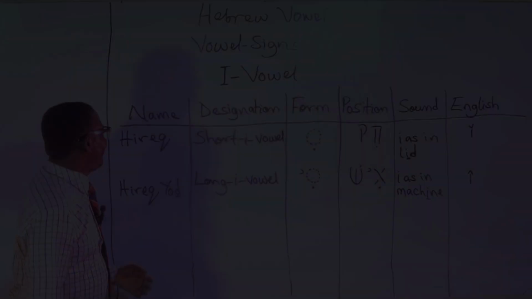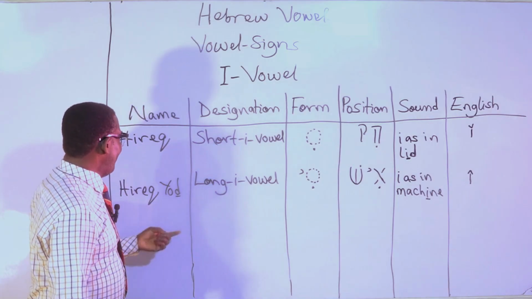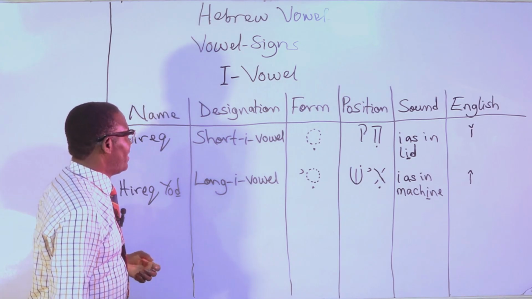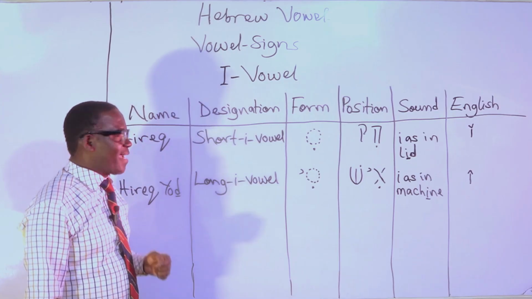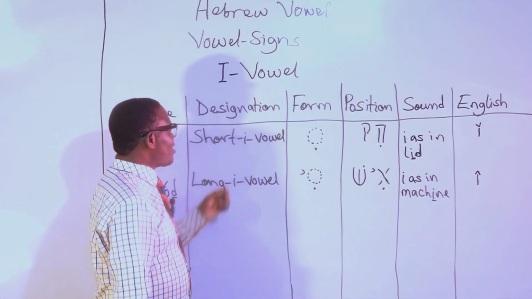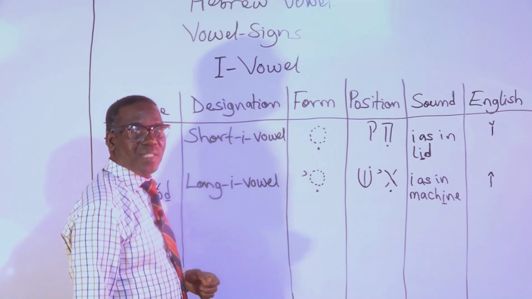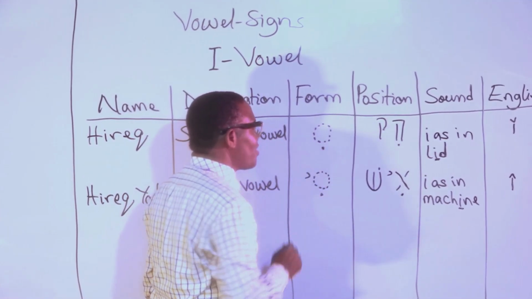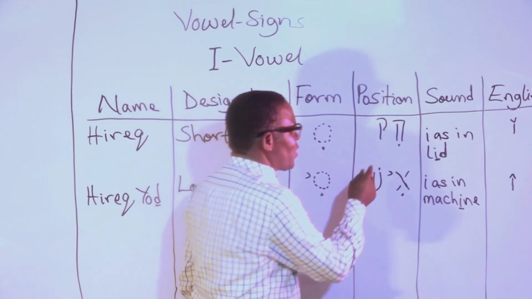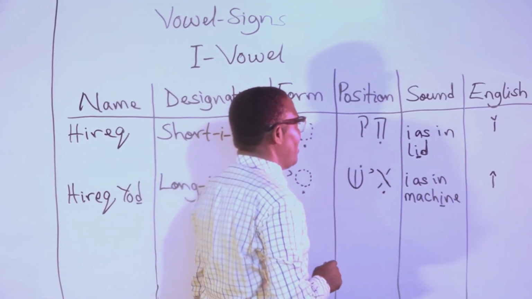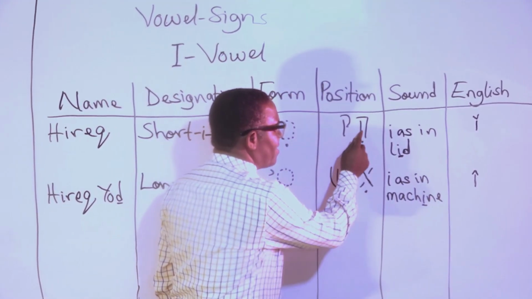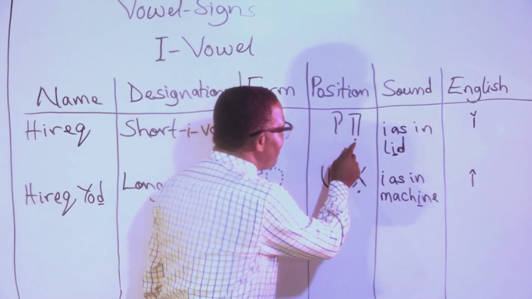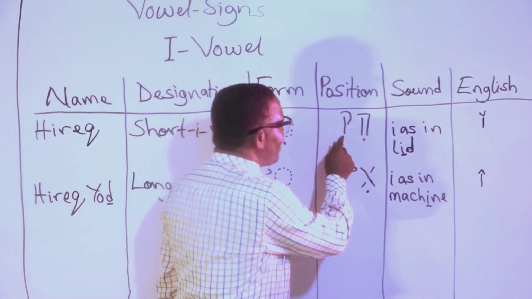I vowel. The I vowel is two in number. The first one is erect. And erect is third I vowel. The form is just a dot under the consonant, as we find under the word hic. This is he, the first consonant. This is erect, and this is kof.